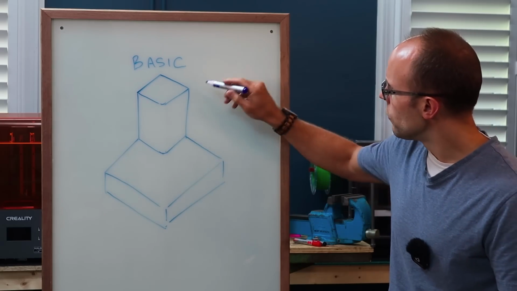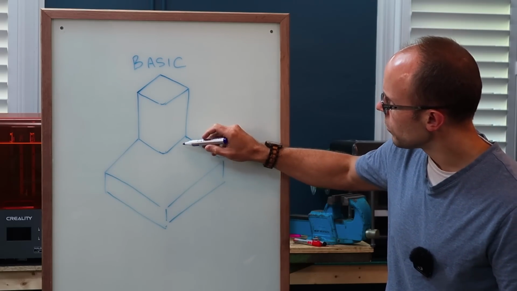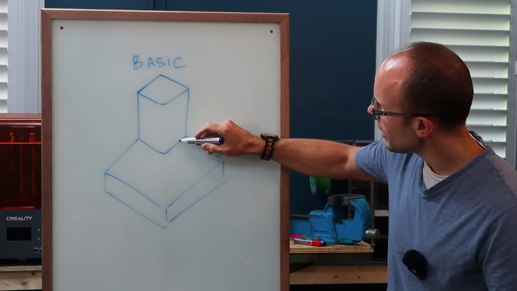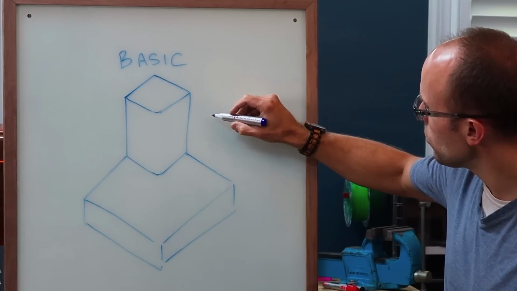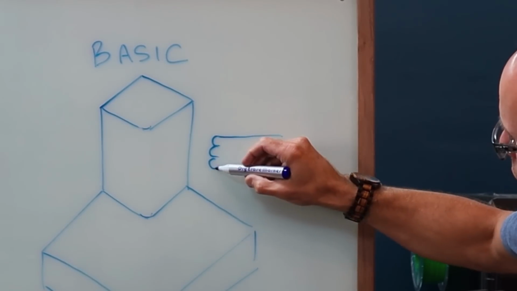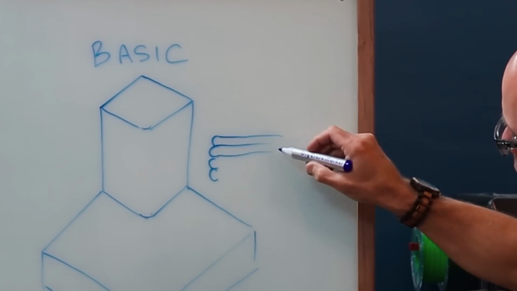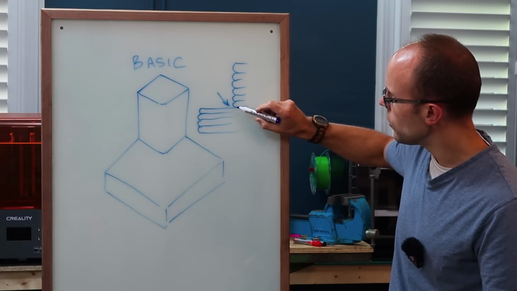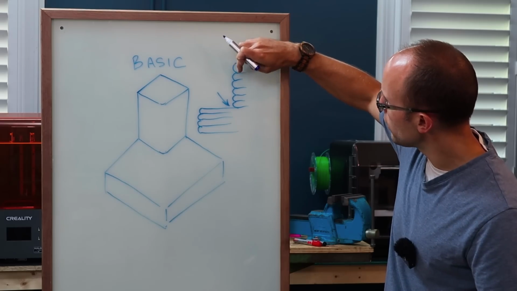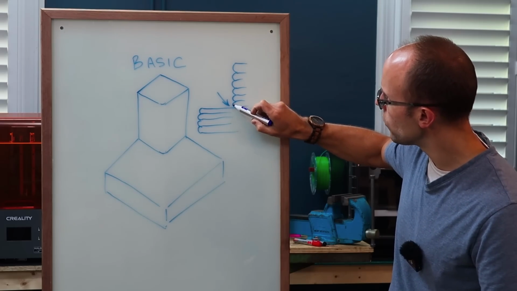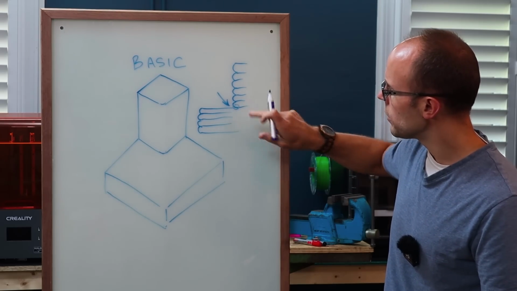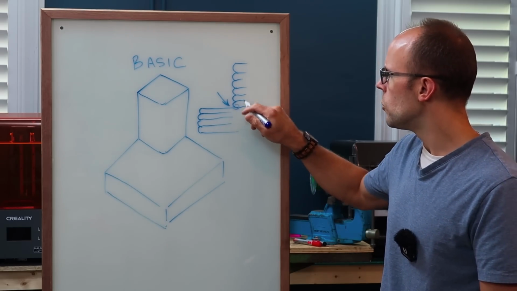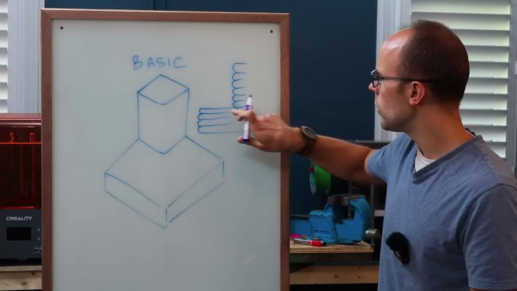This print, printed vertically like this, where we have the transition from the larger base to the smaller column here, is going to be weak right at this transition point. And if we zoom right in on that transition, we have all of our layer lines built up. And right in here, we have a very weak area. And if force is applied on this top piece, stresses are going to be focused right in this area, and it will be able to peel that top piece right off of the base. So this is what we would like to avoid, and there are quite a few ways to do that.